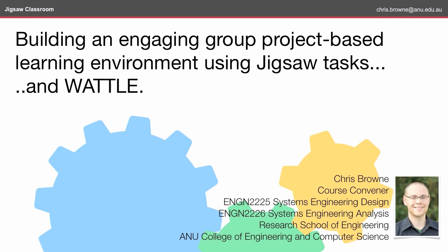In this short clip, I'm going to give an introduction to the way that projects are structured in engineering system design and engineering system analysis courses. We use jigsaw tasks to allocate roles within the group, and I'm going to link that into how the assessment is measured against the generalized criteria and how that all fits into WATTLE.